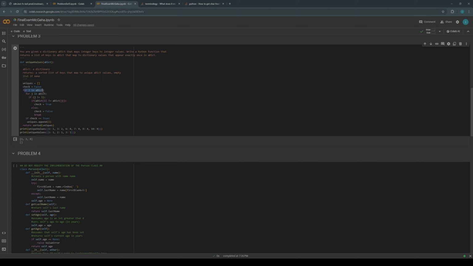The first time we're going through the elements as i, and the second time we're going through the elements as j. Within the second for loop, if j does not equal i, we want to see if the value at i is going to be equal to all other values in the dictionary. Because we have the second for loop, we get to go through every single element in the dictionary and compare it to one singular element.